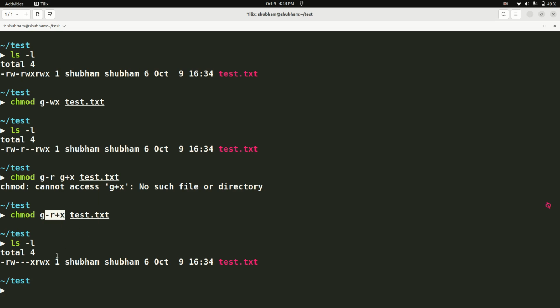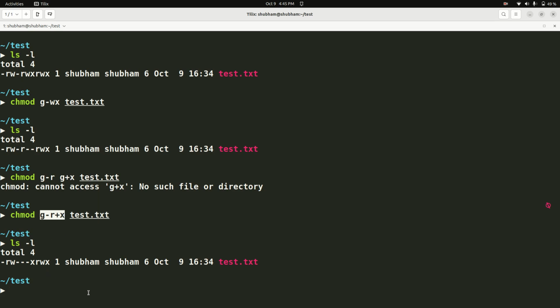Okay, so what we have done, we had removed the read permission and also included the execute permission for the group. So this is the wrong syntax, by the way. This one is the right option to add with the chmod command along with the file name.